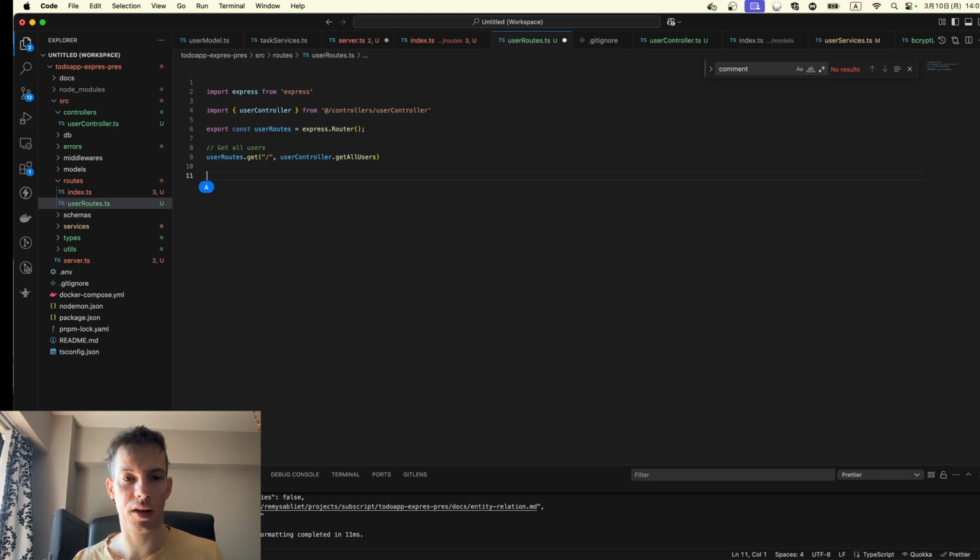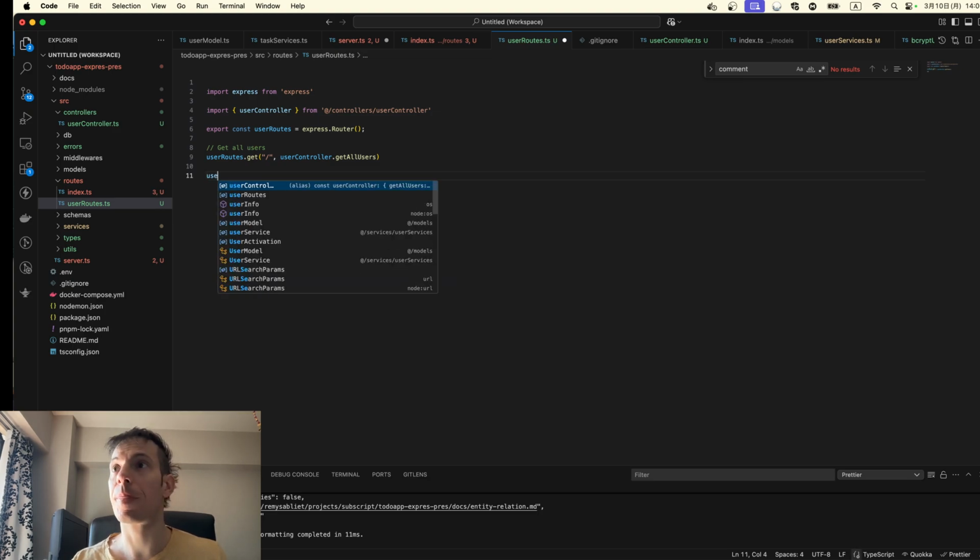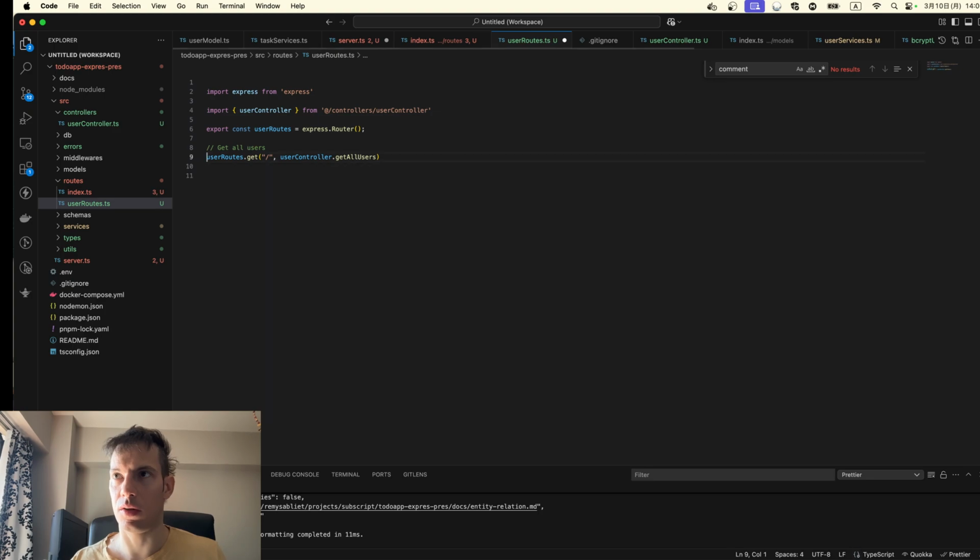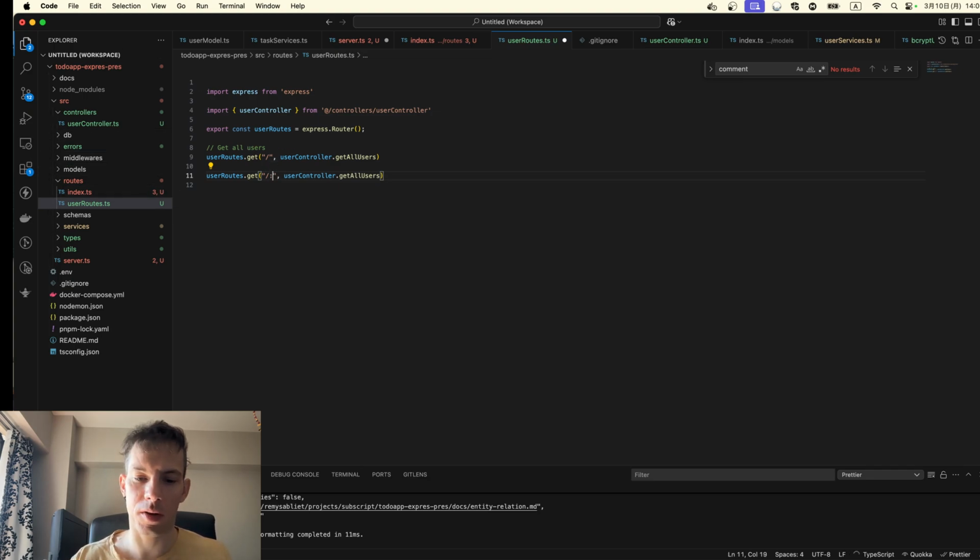Now let's define get a user by its ID. We are going to do it a bit quicker. For the ID, we are going to specify the parameters inside the path. Express will understand that this ID is actually what is in the path after the /, and will consider it as an ID and provide it as a parameter. Here we will need to do some data validation.